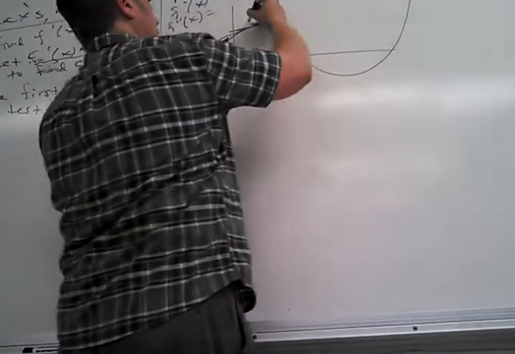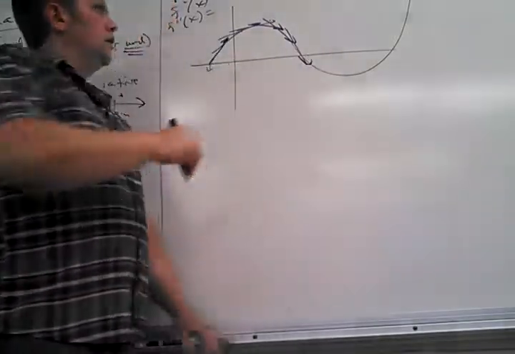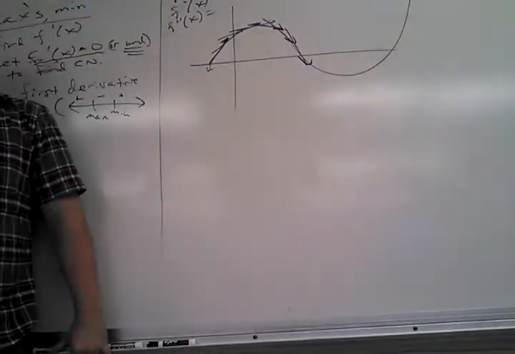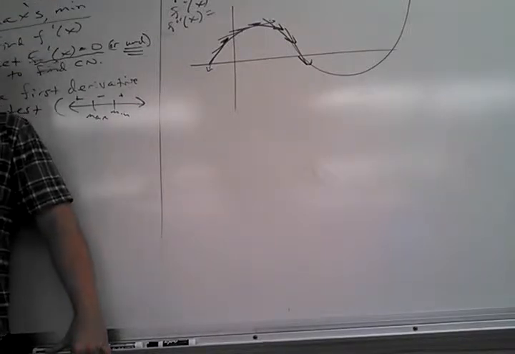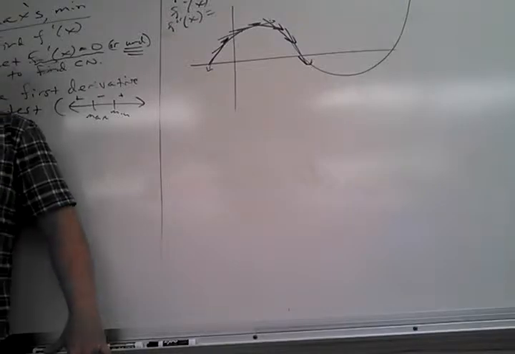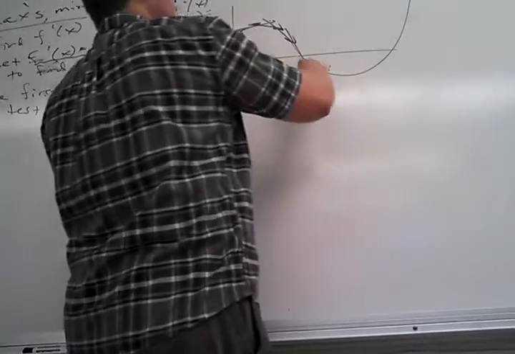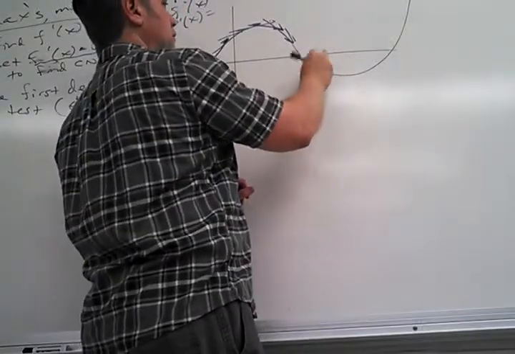So certainly as I turn around this little hill, my slope is getting less and less. Now at some point it stops getting less. It turns the corner. The slope itself turns the corner. And at what point does that happen? I just kind of drew over it. There. We talked about this point before.